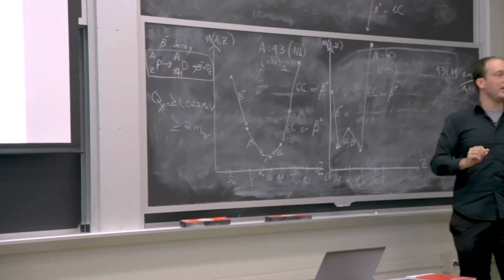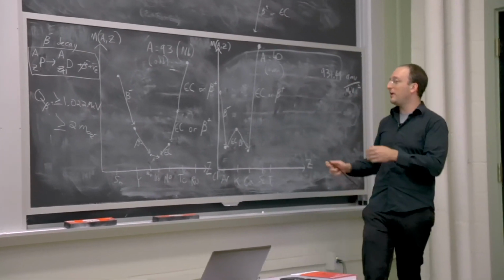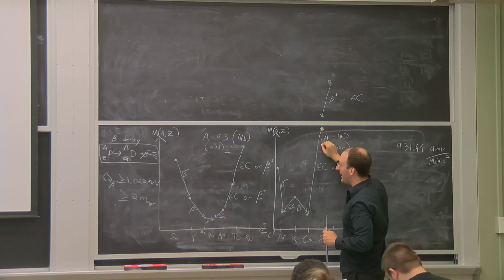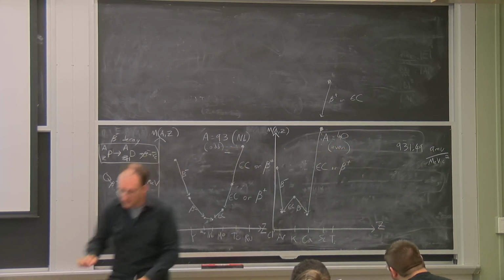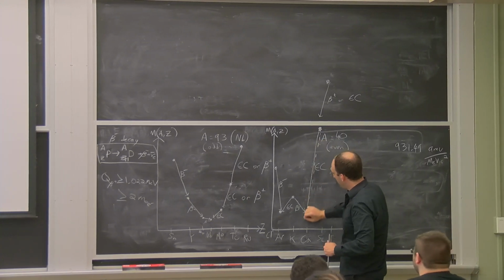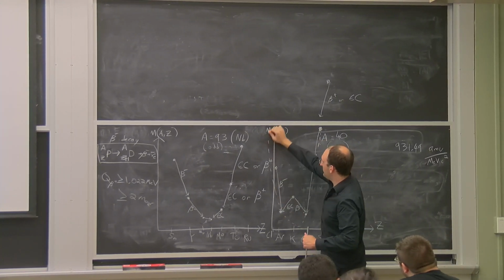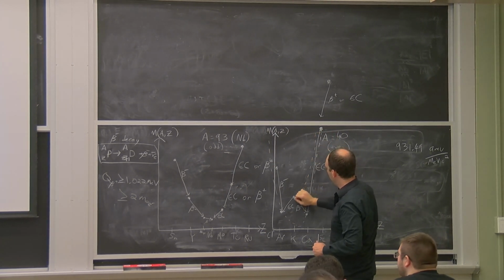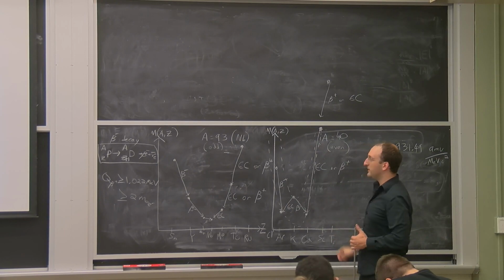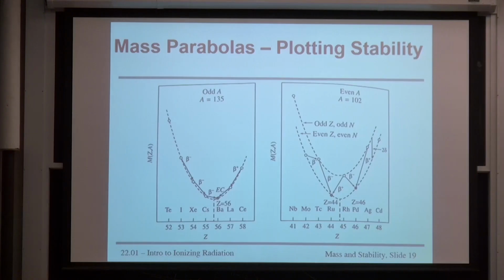And I don't think I have to draw anymore. So we've got a funny looking parabola with a kink in it, because really you have two mass parabolas overlapping. I'm going to go back to the screen so that the diagram from the notes makes a little more sense. What we've kind of traced out here is that there's two overlapping parabolas here. There's the one with the odd Z and the even Z.